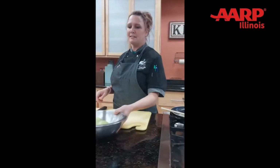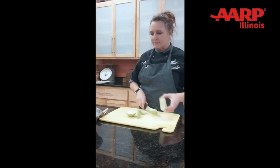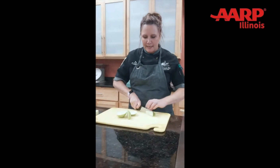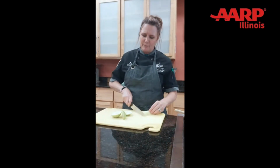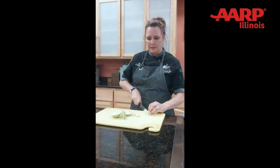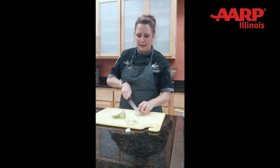I've got some Granny Smith apples here today, which is my absolute favorite to use for apple pie, crisp, cobbler, all of the above. I like the tartness that it brings because we're going to add sugar to it, and we don't want it to be too sweet. Also, Granny apples tend to have a bit more structure. They're a bit crunchier, not quite as soft as other apples, so they're going to hold up to sauteing and then baking a little better than a softer apple or a sweeter apple would.